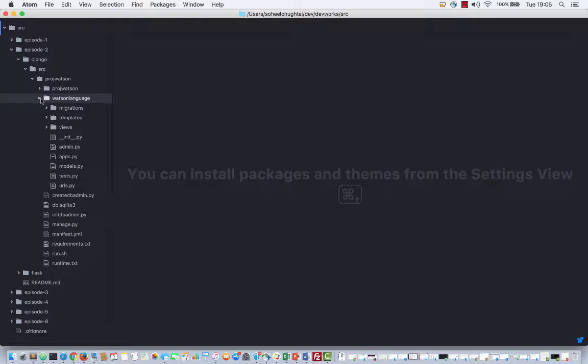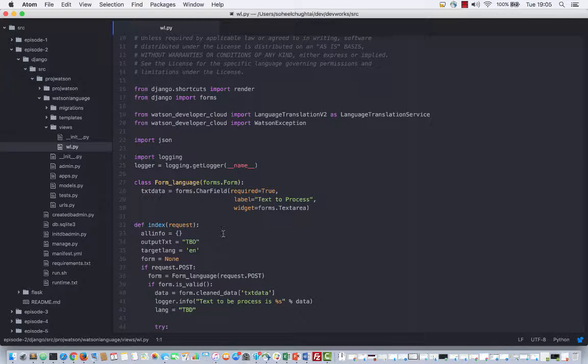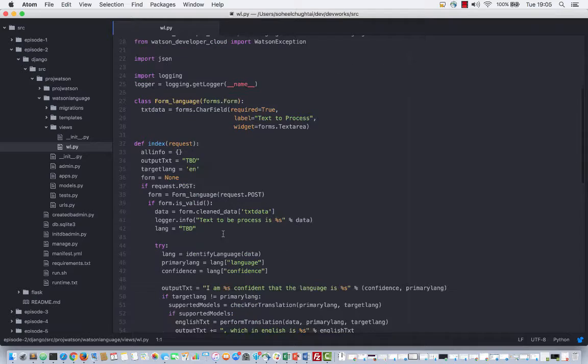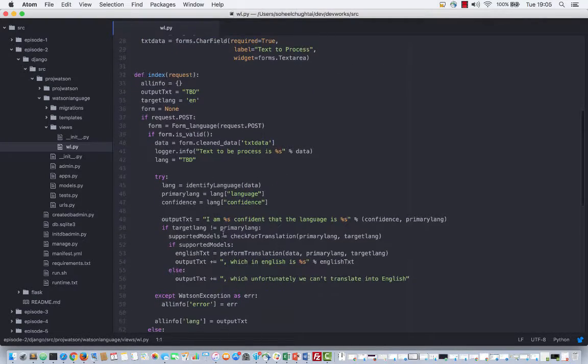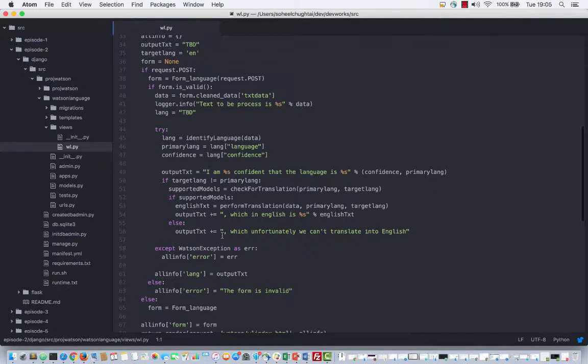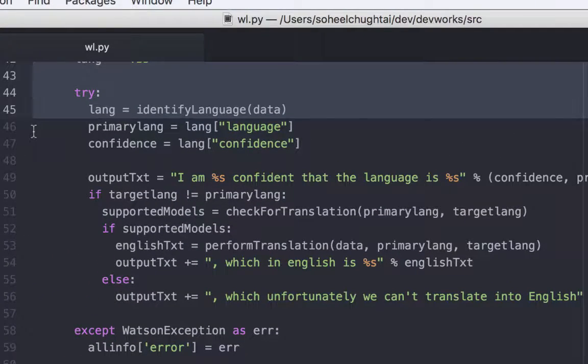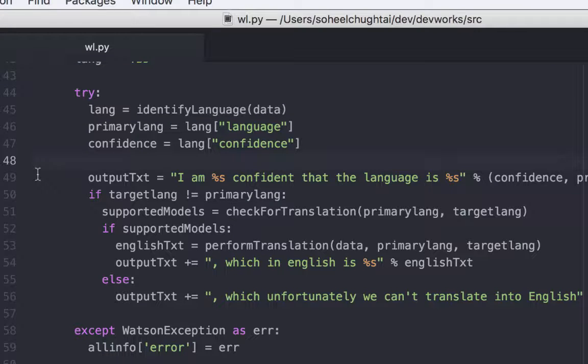We're going to be using Django in this iteration. The Flask source is there, so you can have a look at that, but we're just going to be sticking with Django. First, let's look at the view that controls this. We've made a few simplifications because there's a lot more functionality that we're going to be adding in. So we've taken out and refactored the code and created some functions. At the top, we've created a new function called identify language, which will, given some input data, identify the language that your users are communicating in.